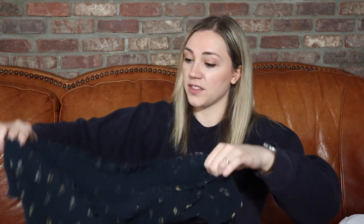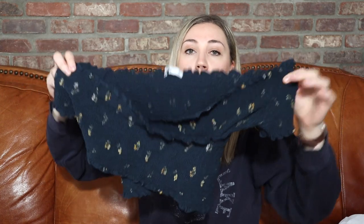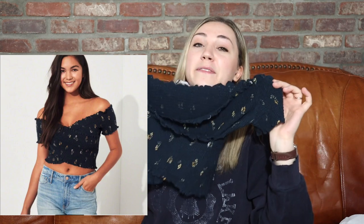First, just a super bread-and-butter item — I don't expect to sell this for much at all, but I thought it was really cute. This is a Hollister size small smocked floral crop top. Thankfully I was able to find a really cute stock photo — this would have been very hard to make look good on a hanger. I really need to get a mannequin; that's next on my list to better my reselling business. I know Plato's will buy things like this, so I'm not too concerned.